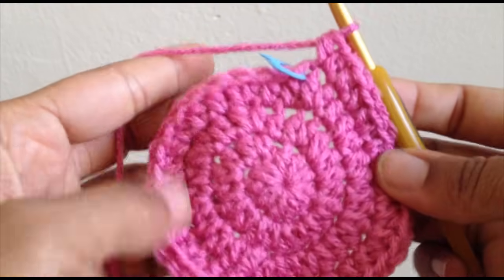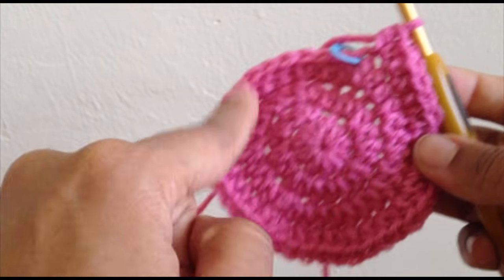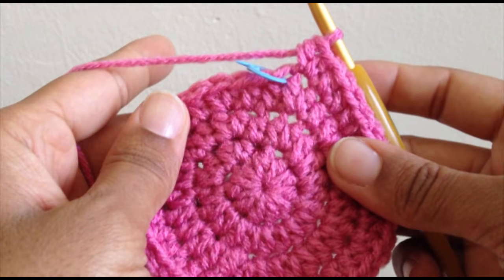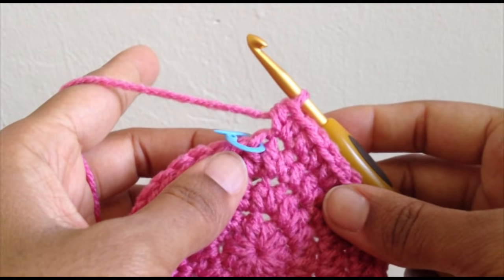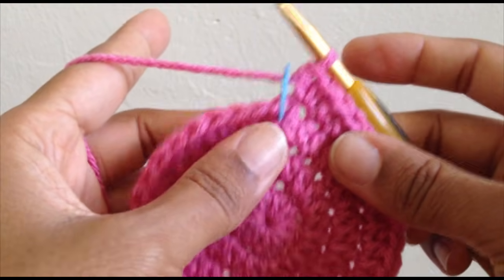So at the end of round 4 you should have 40 stitches all the way around. It'll increase by 10 in every row. So you've got 10, 20, 30, 40. And now we just need to do 1 half double crochet in every stitch all the way around for 11 more rows. So we're going to have 15 rows total by the time we're done with our first color.